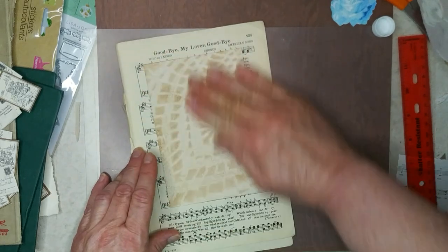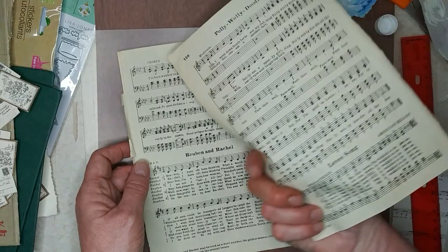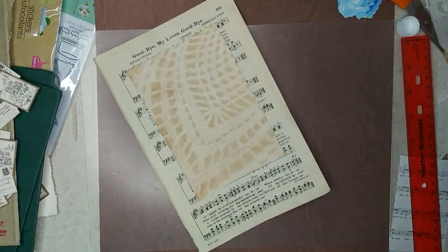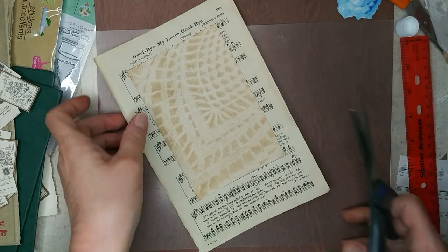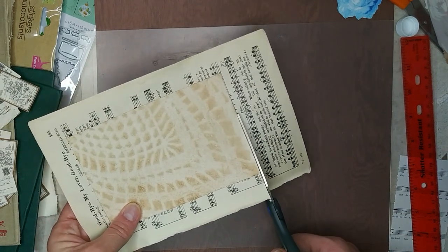So we have had quite the year. I haven't been down in my craft room doing anything. I've still been doing my coffee-dyed papers and some of that kind of thing, but I haven't been down in my craft room — and as you can see around in my project here, it's still a mess.